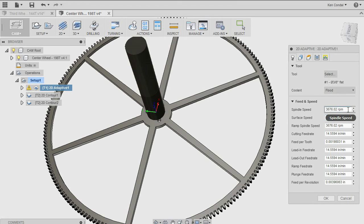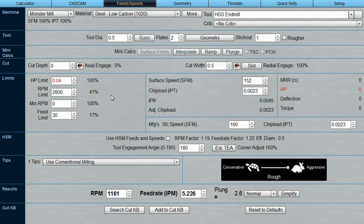It doesn't know if you've got a full-size, several-ton milling machine with a 20-horsepower spindle on it, which can just rip through this without even blinking an eye. Or if you've got a tiny little desktop machine like I do, in which case, we're going to have to go nice and slow. So anyway, I have another piece of software, which is called G-Wizard.